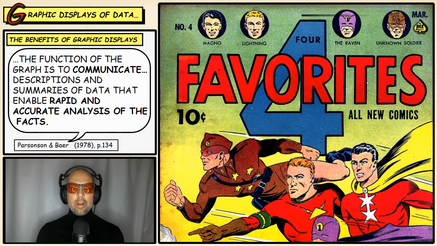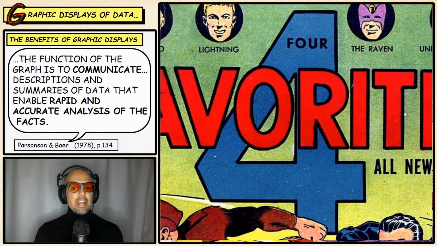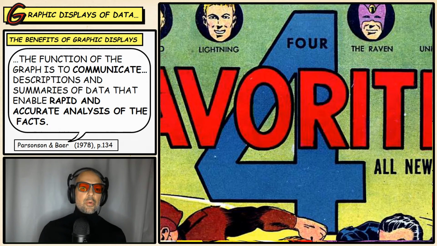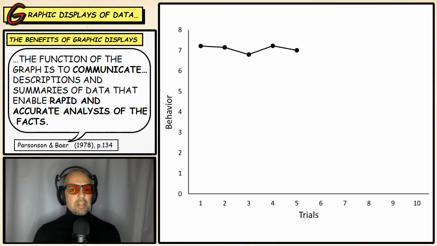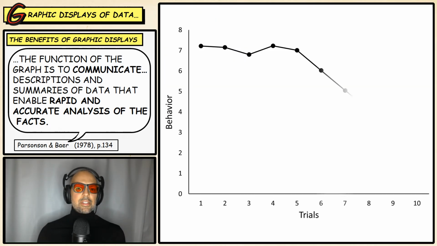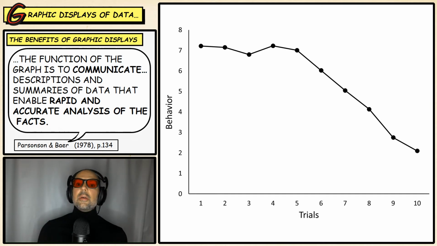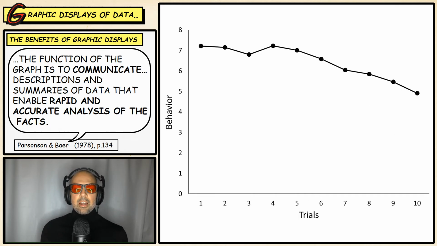Number 4, visual analysis allows the identification of robust, powerful behavior changes. One of the drawbacks of statistics is it tells you whether behavior is different in, for example, trials 6 through 10 versus 1 through 5. It would tell you if there's a difference in that behavior level, but it won't tell you how large the difference is. And one of the benefits of visual analysis is that you can immediately see whether the change is large and robust or whether it's smaller and less reliable.